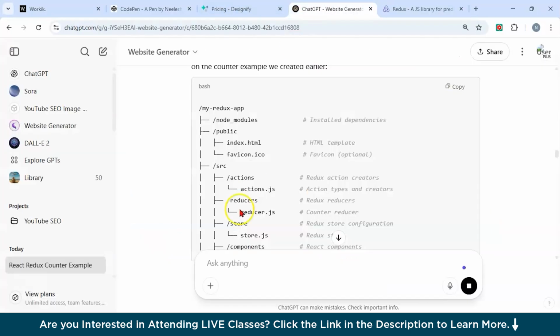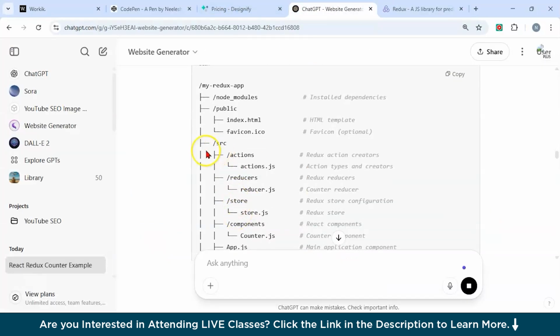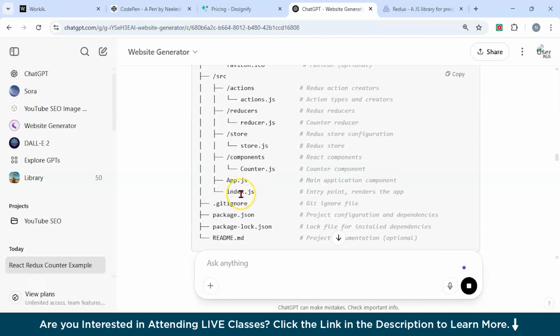So that's one part of it. Now, if you are working with Redux, you have these files which are very generic, like store, reducers, and action. So I'll not go deep into it. So I just gave it a prompt. Now I'll also give some very simple prompt for you to follow up. So create a simple React portfolio website without Redux.